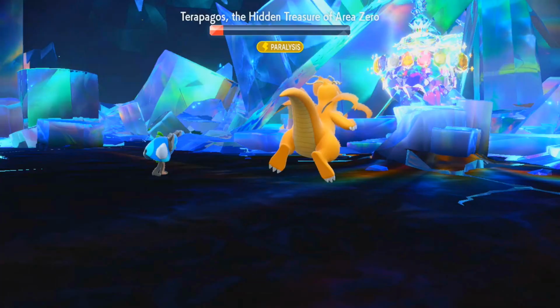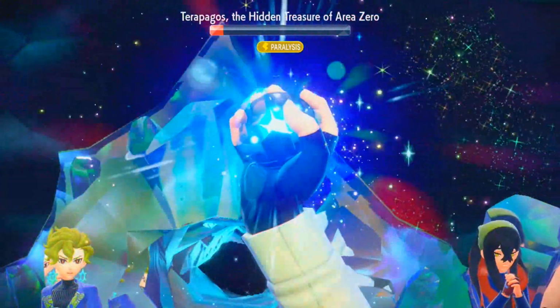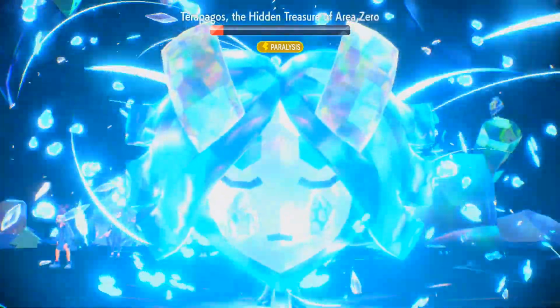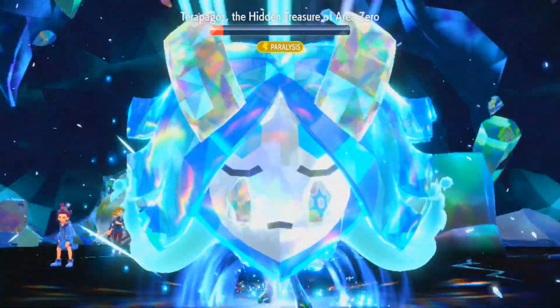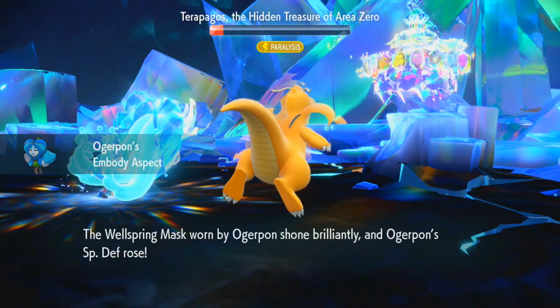You know what? Terastallize, low kick. I was gonna say, I could probably just bring an Ardorthian Floor Cannon. But if I could just finish this off with Ogerpon, like that'd be even better. There's the Embody Aspect.